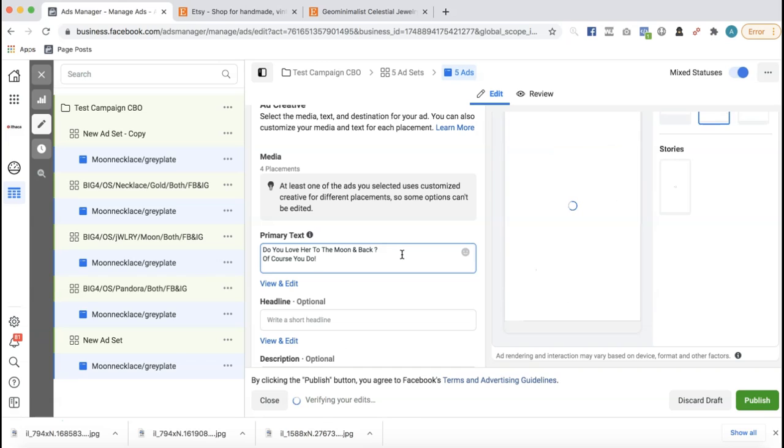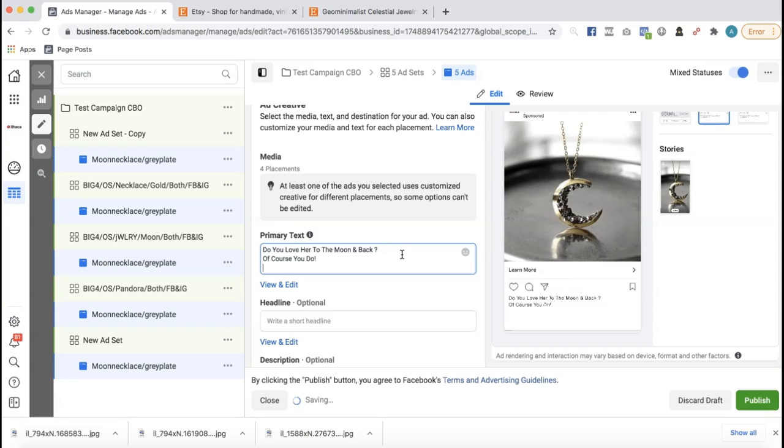We're going to add some emoticons at the end, but I'm just going to do the whole ad copy first. Of course you do. So again, there are different ways to do this. There's not only one way. I want you to use your brain and understand how it works. You could go really hard and say save 50% off today. This is very aggressive, but it works. You could also say only a few left, or only a certain quantity left. This can work as well.